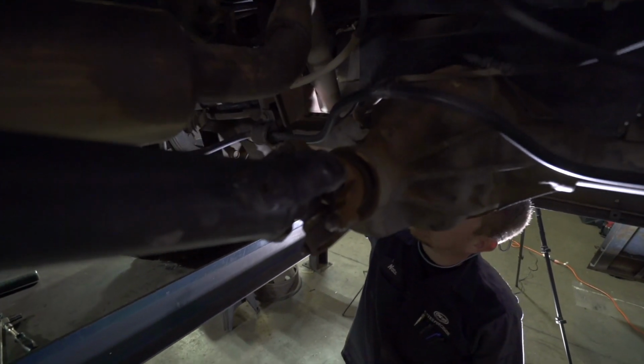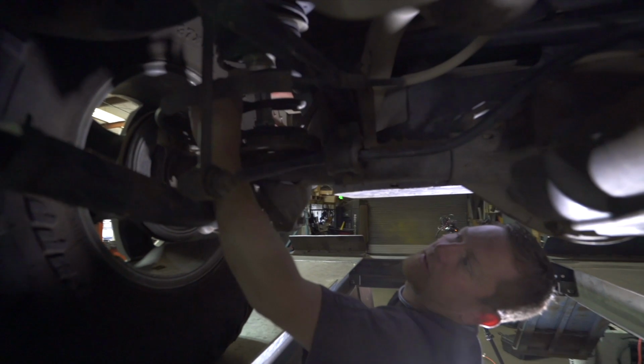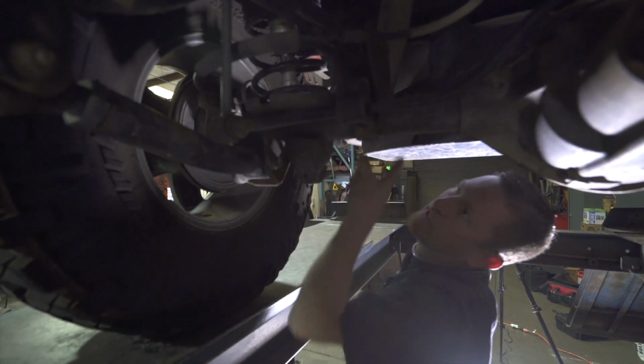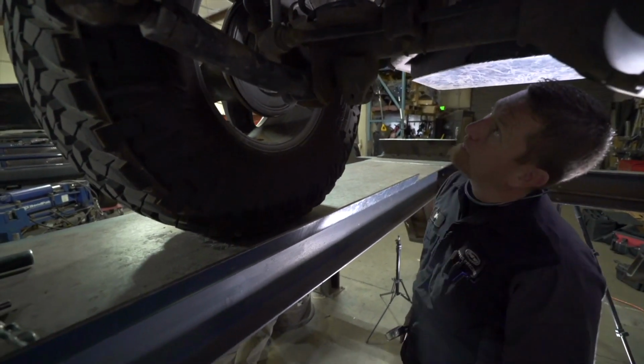While you're under here, kind of peek at clearance around shocks and stuff, make sure nothing's hitting. Bump stops. This does have the nice JKS bumps, so it has a key or a coilover style nut to keep it adjusted tight. We want to make sure those are tight in here, which isn't on every Jeep, but this one does have it, so we'll look at all of that up in there.